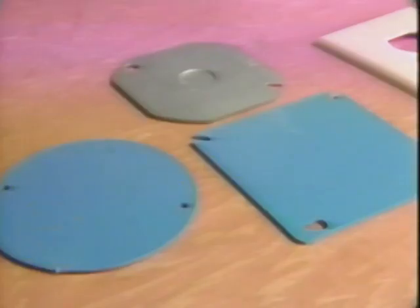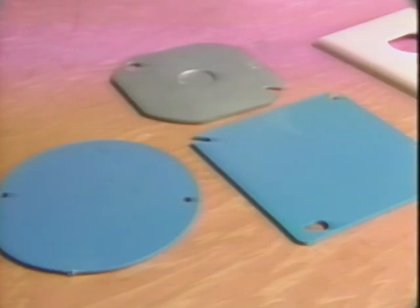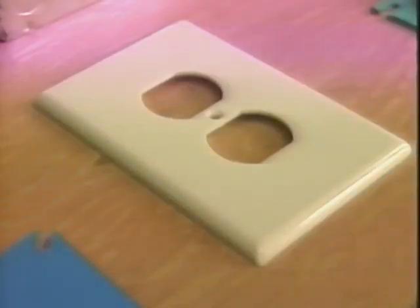When a box contains only wire connections and no devices, it's called a junction box and must be sealed with a plain cover. I should point out that junction boxes must always be accessible, so you can't cover them up with a wall or ceiling treatment. To comply with code, all boxes must be closed.